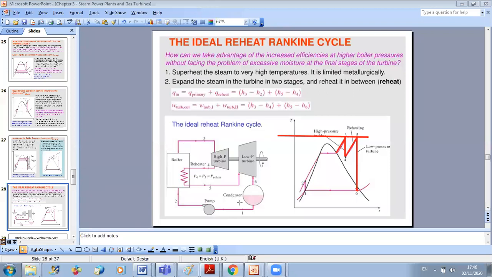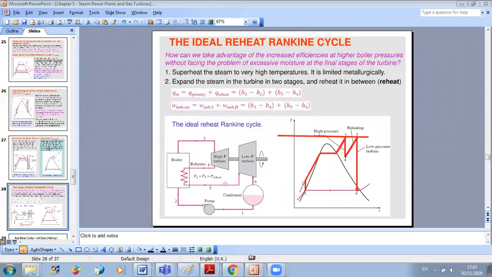If you want to see it here in the figure, first in the pump from 1 to 2, it's the usual pumping stage. Then I enter the boiler. At the boiler level, I have the first heating phase along the constant pressure of the boiler, and it's a high pressure. I heat to a very high temperature at point 3, and then I enter the first turbine at point 3. In the turbine I do a first expansion until point 4. Now instead of doing directly the total expansion, I take my steam and enter it into the boiler again. It will be heated another time, but at a different pressure. So from 4 to 5, I am entering the boiler and doing a reheat at the lower pressure, which is the pressure exiting the high pressure turbine.